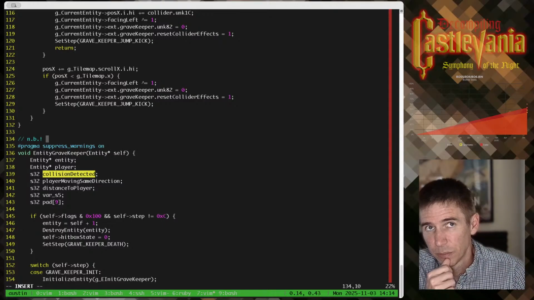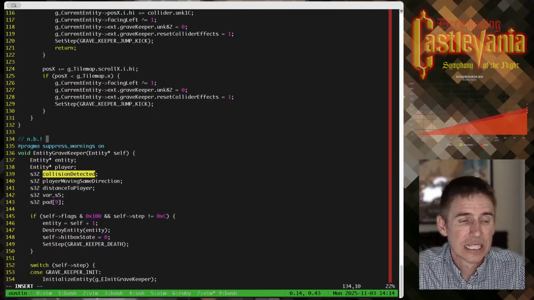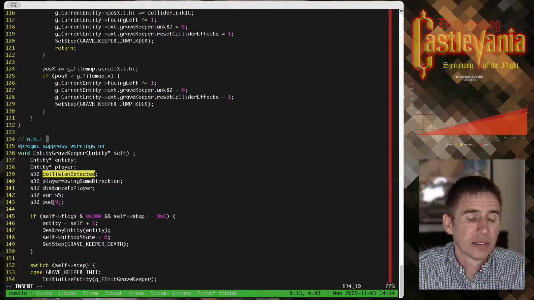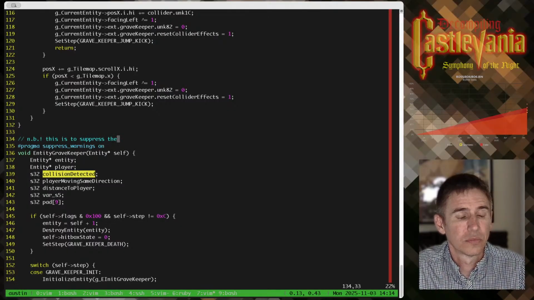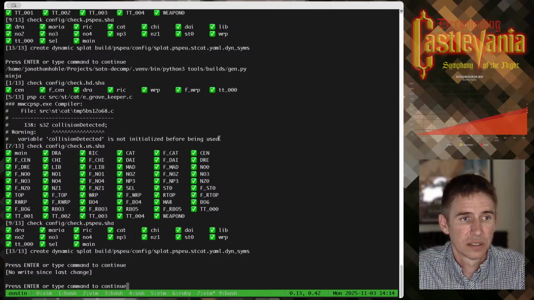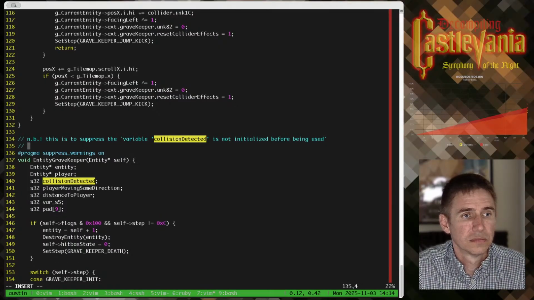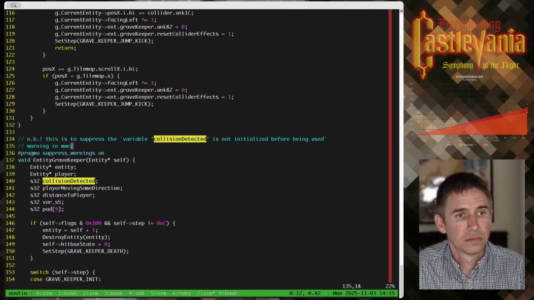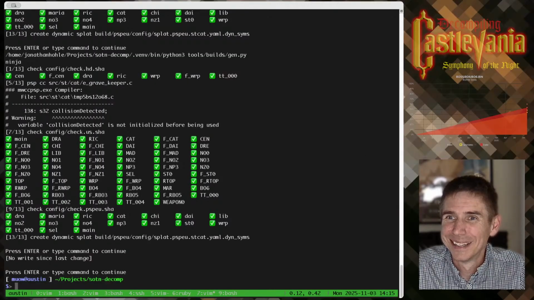Modern compilers, you can actually tell it what warning or diagnostic, as they say, needs to be suppressed. All right. I'm satisfied with my warning. So that's one thing down.